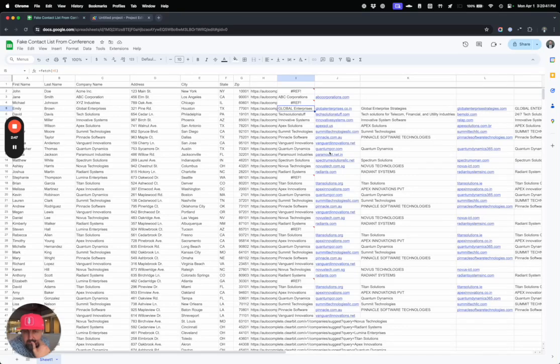And so I'm able to use this to come find the URL, and then in a subsequent step, which I'll try to record too, I'm going to match the domain with the first name, last name, and try to find their email addresses.